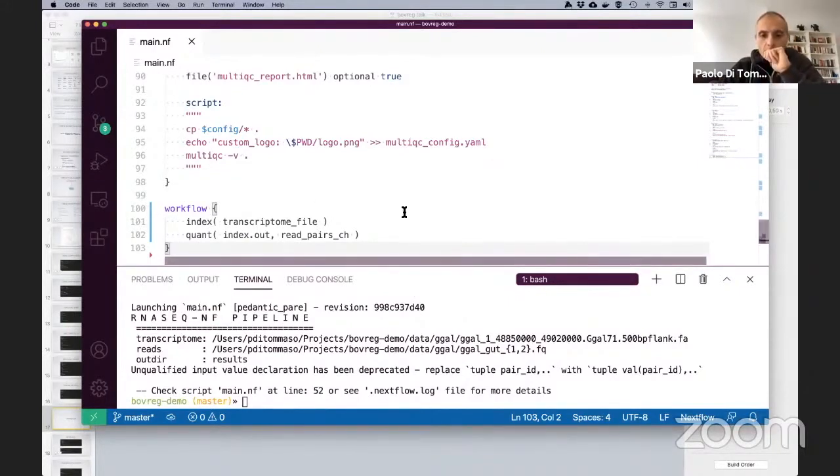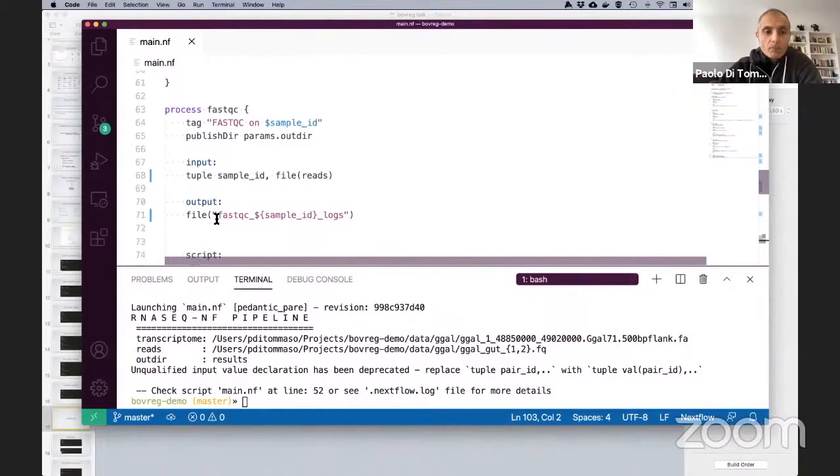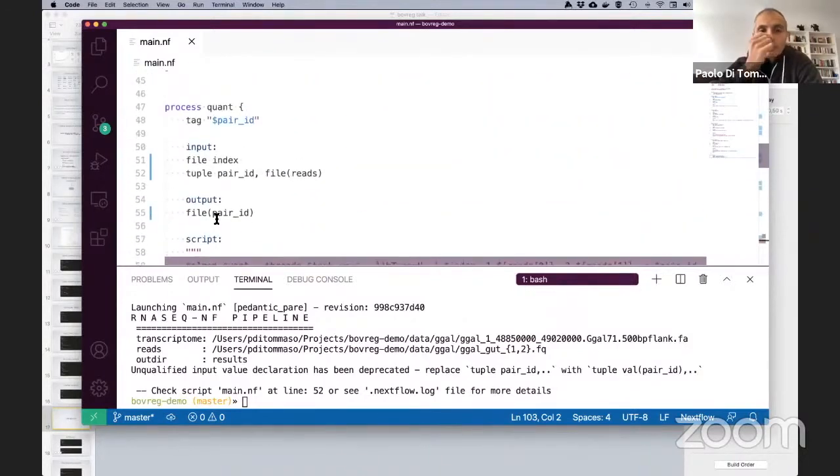So, there's another question from Daniel. Yeah, thanks. I thought if there's a question option, I can also use that time. I have a question about the order in the input from the workflow. You have now in the quantification process the index out and the pairs channel. Is the order dependent? So if I would add something into the process upstream, would I break the workflow? Or does Nextflow recognize which channel I would like to put into which input of that process? So I would mix the order down there.